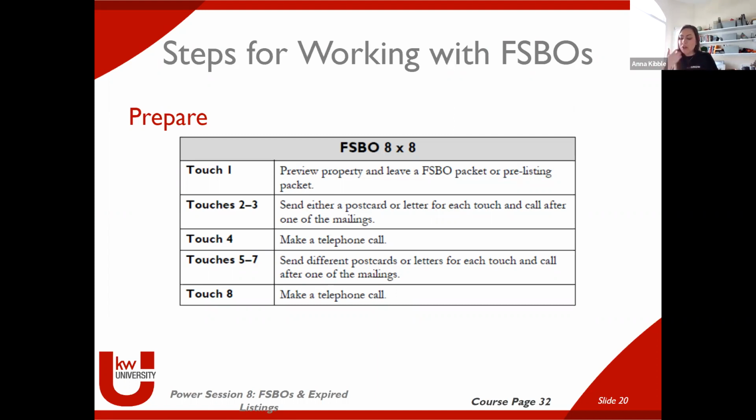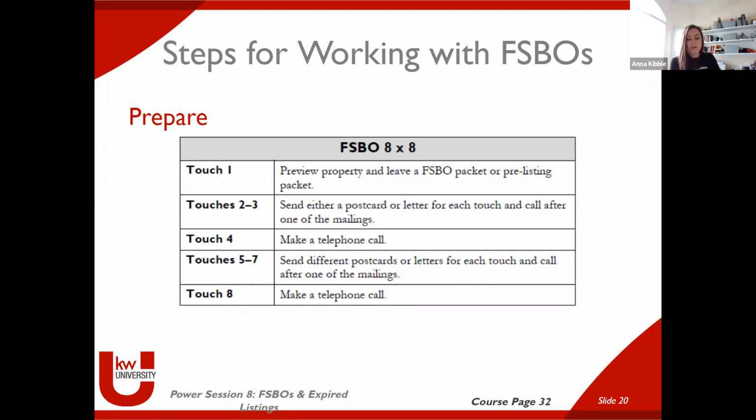So it says this is information you want to provide before a seller becomes your customer. You don't want your seller to think he's already gotten everything from you. So you may want to let them know that you give your customers a list of service providers, or you give your customers a few things. So you may have a list of things in your packet, and this is what it says, to star some certain things and say that only my clients will get this list of service providers, right? So that it creates a little bit of exclusivity. But you're going to want to create this value add for your sellers.